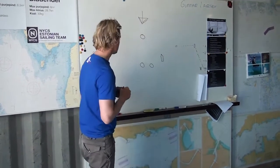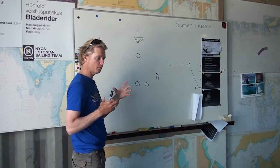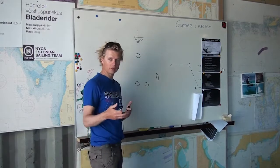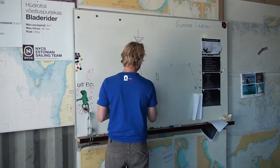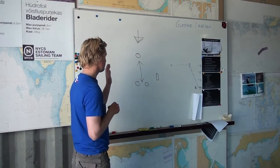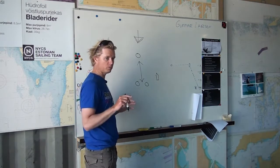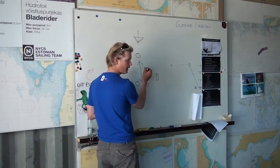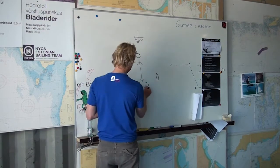Okay, we've got the three buoys. The plan is to have a really short racing area. So instead of the length that you are used to in racing or the length that we used yesterday, this will be extremely small. And we will not only be practicing on a short course, but now you have to be very focused when you race. What I will be asking you is to make at least 5 tacks in the upwind and 4 jibes in the downwind.